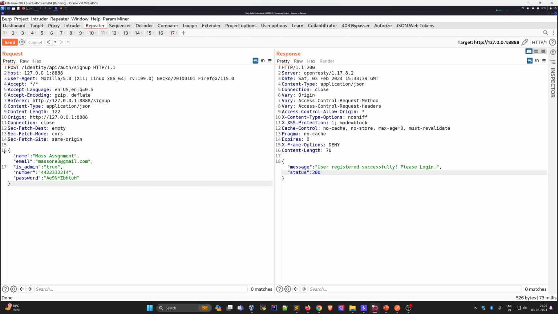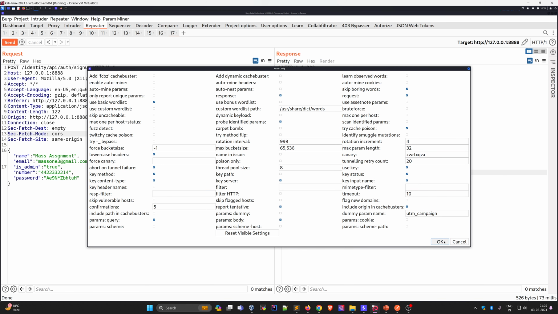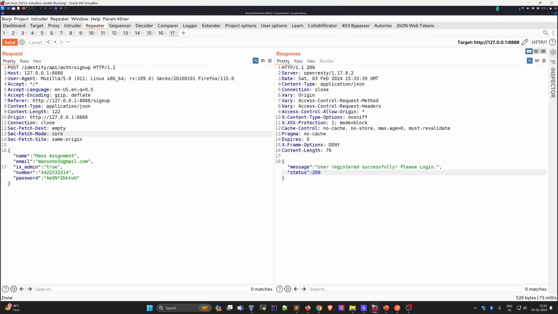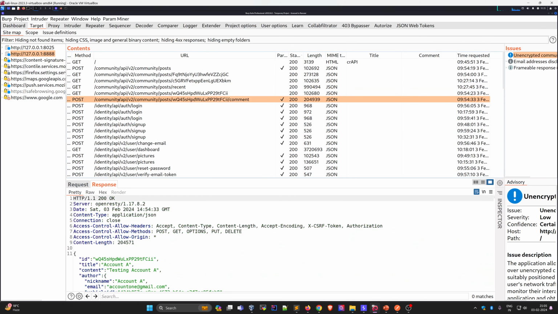See, this is the JSON, so I want to guess if maybe we will find is admin there. Just right click, extension, Param Miner, guess JSON parameter. Start this and just go with the default one. Wait for some time, then this will tell you which parameters are available for testing. The same thing you can use for finding the parameters for another request also.